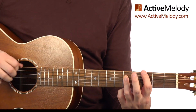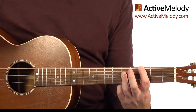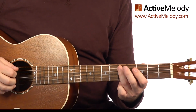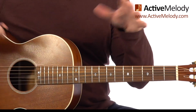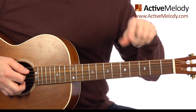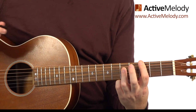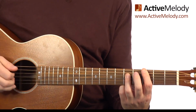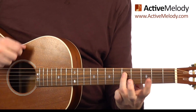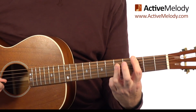Now the next thing that I play after that is another G note, but it's an octave lower. So I'm going to come back down to the same root fret. That's the bar. So that helps you visualize this. So you're not just thinking about loose notes here that aren't connected to anything. We have to keep this chord shape, or at least keep the bar in our heads. So I'm going to play that third fret, sixth string. While that note rrings out, then I come down here with my index finger and play third fret, sixth string.